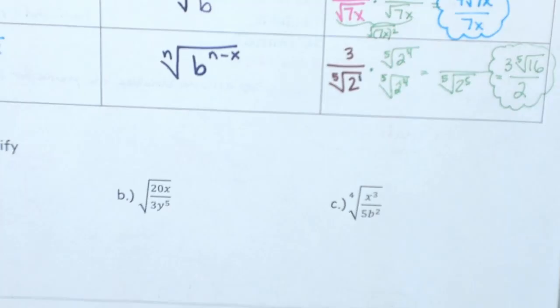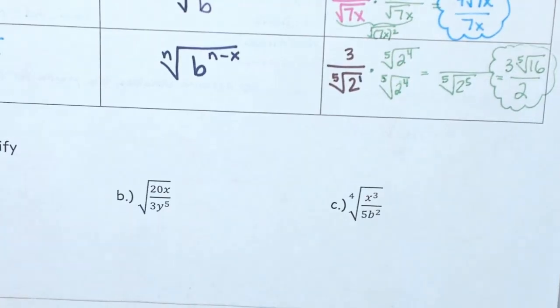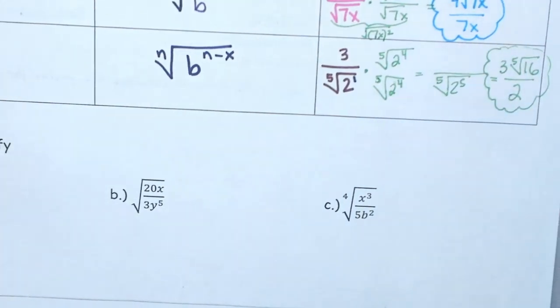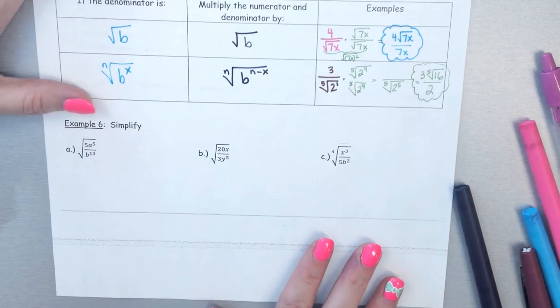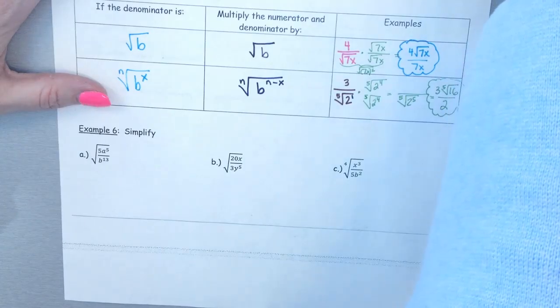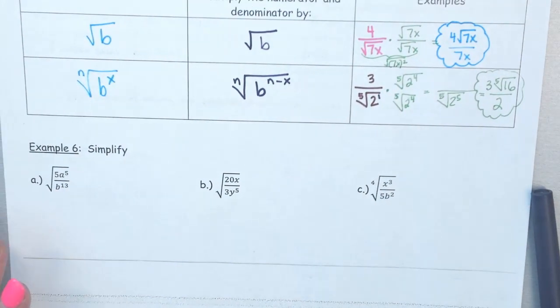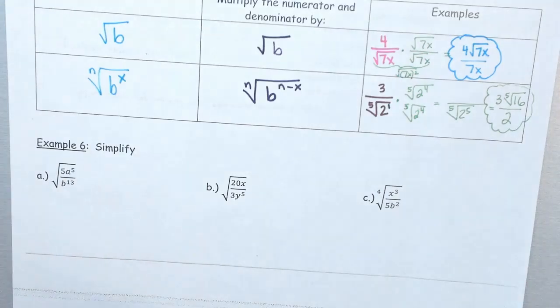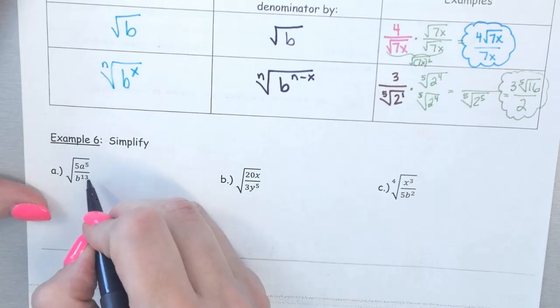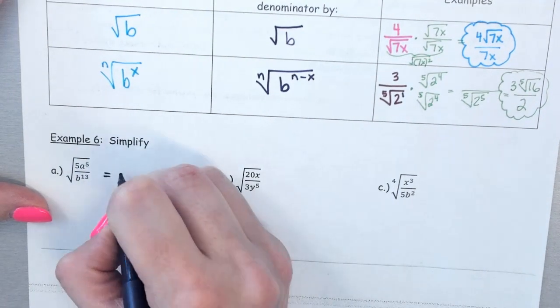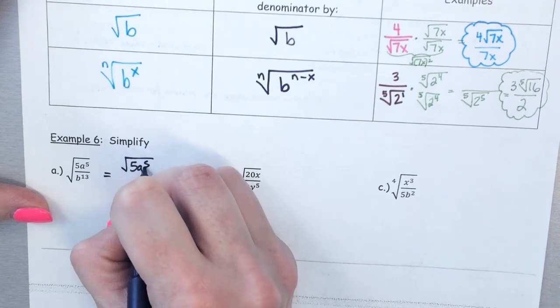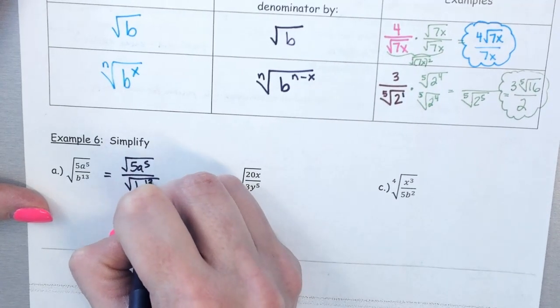All right, now when you are doing these, you really have 2 different methods that you can use to simplify these. A lot of times you're going to want to simplify first. Okay, for part A, we're going to do both methods together so you can see the difference, and then I'm going to let you choose which ones you would like to use. Okay, so there's nothing to simplify under the radical. So we break this up into the numerator and the denominator.